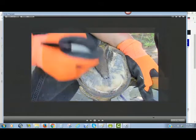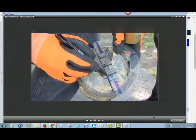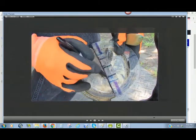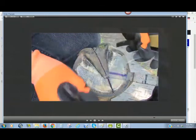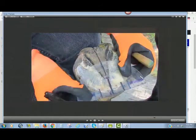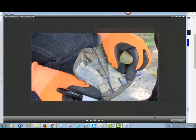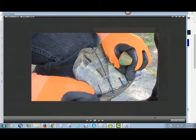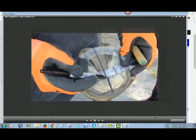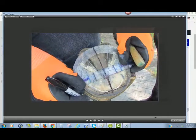Well, first, mark the center and draw your line down the center. I kind of missed the center there. Wait a minute. Okay, now we're going to come up to where my mark was. Right here, I'm going to draw a line right across my toe. Now, two weeks ago, this was fully beveled to the white line right there. Now I'm going to come back. Now you're lining these up with this line and this line here, so that you can get square or straight across.